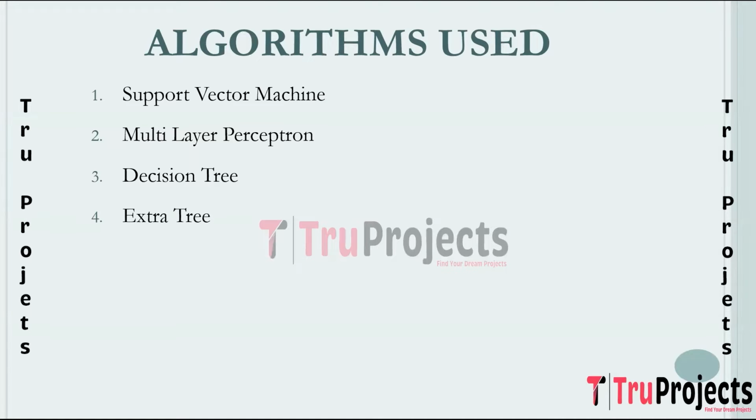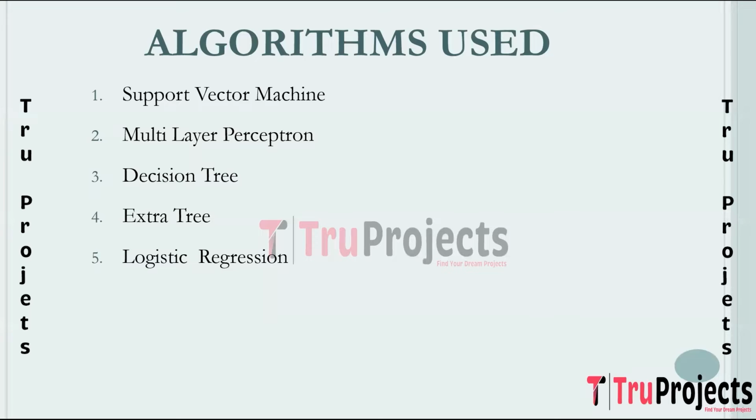The next algorithm is Extra Trees, which is extremely randomized trees. It is an ensemble learning technique that builds multiple decision trees and combines their predictions. It introduces randomness in the feature selection process and splits nodes based on random thresholds. Extra Trees are used for classification tasks in the project to improve model performance and reduce overfitting. They are particularly beneficial when dealing with noisy or high dimensional data, and can provide robust predictions.